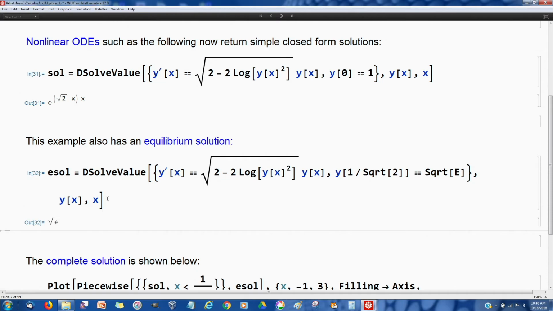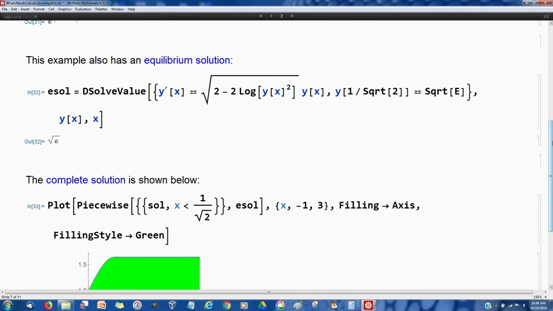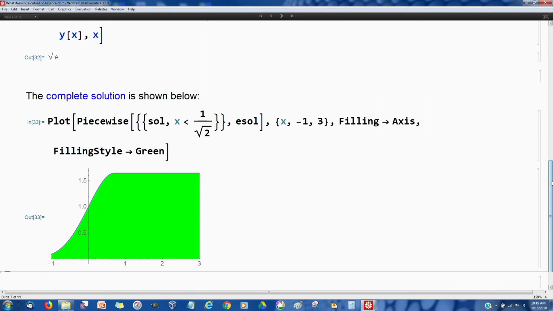So you've got a nonlinear ODE which has 2 solutions, one which is kind of curved, one is flat, and together they make up the complete solution. So the solution which is equilibrium comes in from the left and just takes the old solution with it all the way up to infinity. That's pretty dramatic for me. I have not seen this before.